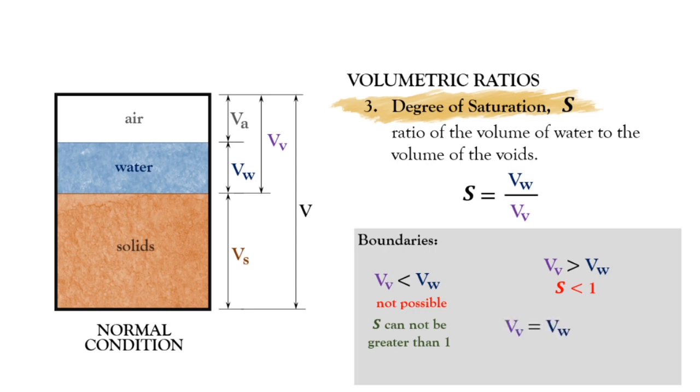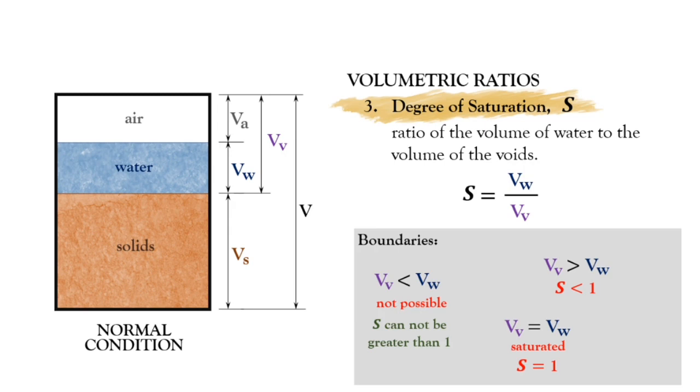Yes, pwedeng mangyari yan dahil kung sakali man na mangyayari na yung volume of the voids ay equal sa volume of water, ibig sabihin walang volume of the air. At ang tawag natin sa condition ng soil kapag walang air doon sa ating void spaces is the saturated condition. At kung sakali nga na equal itong dalawa, then S is equal to 1 or 100%. So S cannot be greater than 1 but can be equal to 1. So, sabihin, ito na yung maximum value ng S natin. 100% lang. Bawal nang lumampas.